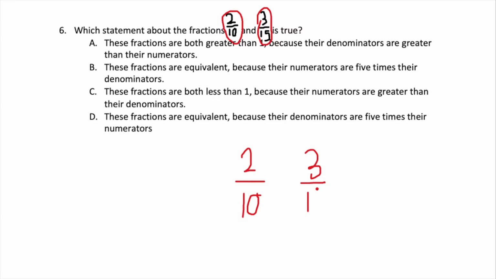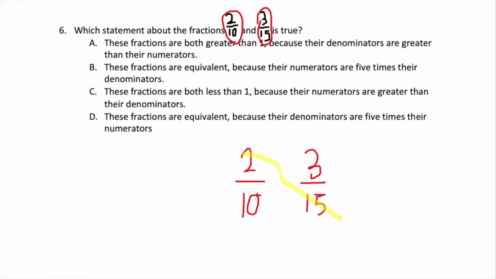All right, 15. So we're going to compare them. And we're going to compare these fractions using... oops. Let me go ahead and fix this right quick. All right, we're going to fix it now. 3/15. We're going to compare these two fractions using cross multiplication, a very simple method, or the butterfly effect, depending on what you choose to call it.